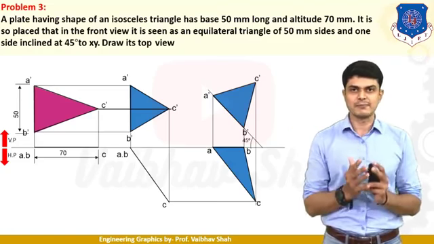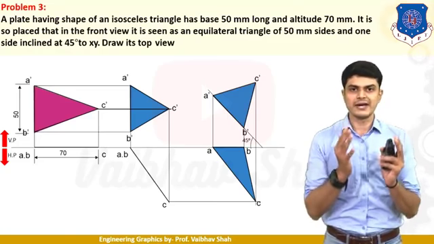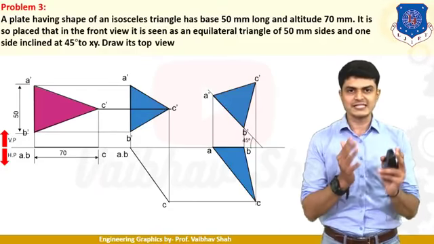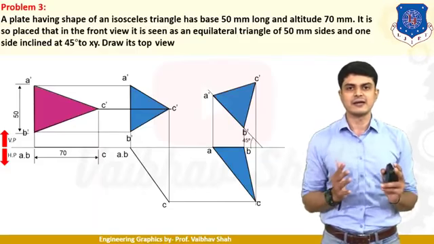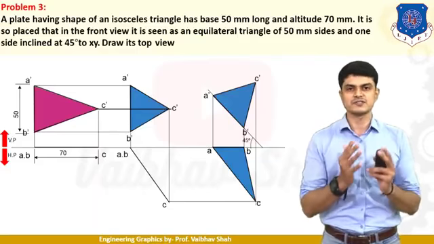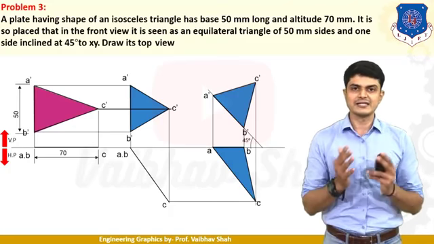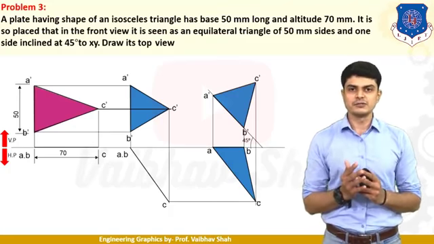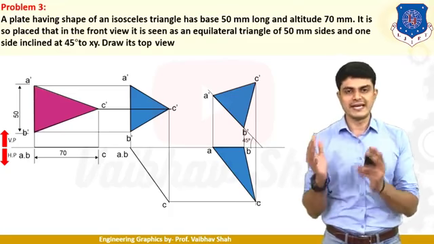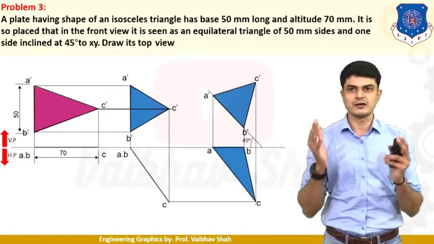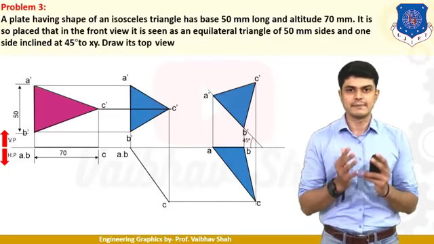At the end of 70 mm, let us locate the point C dash. After getting this point C dash, let us connect C dash, A dash and B dash. You will be having the triangle as generated in your first step. After getting this triangle, let us draw a vertical line from each of the points in order to get the horizontal line of the top view in HP. So we have drawn the horizontal line of A, B and C, 70 mm long.